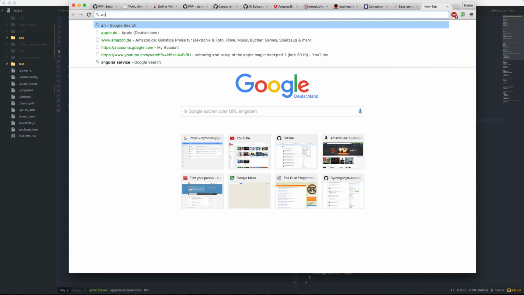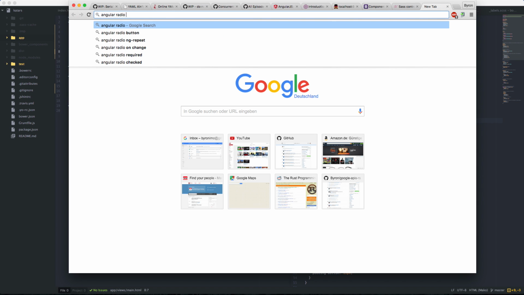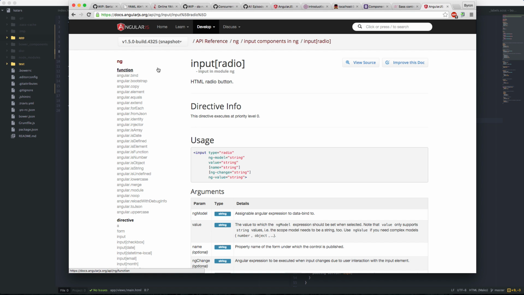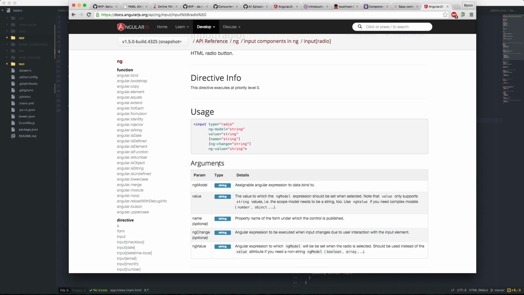So angular radio button. Let's see how that works. Input type radio, ng model something, ng change, ng value. Okay, so that's how that would work.